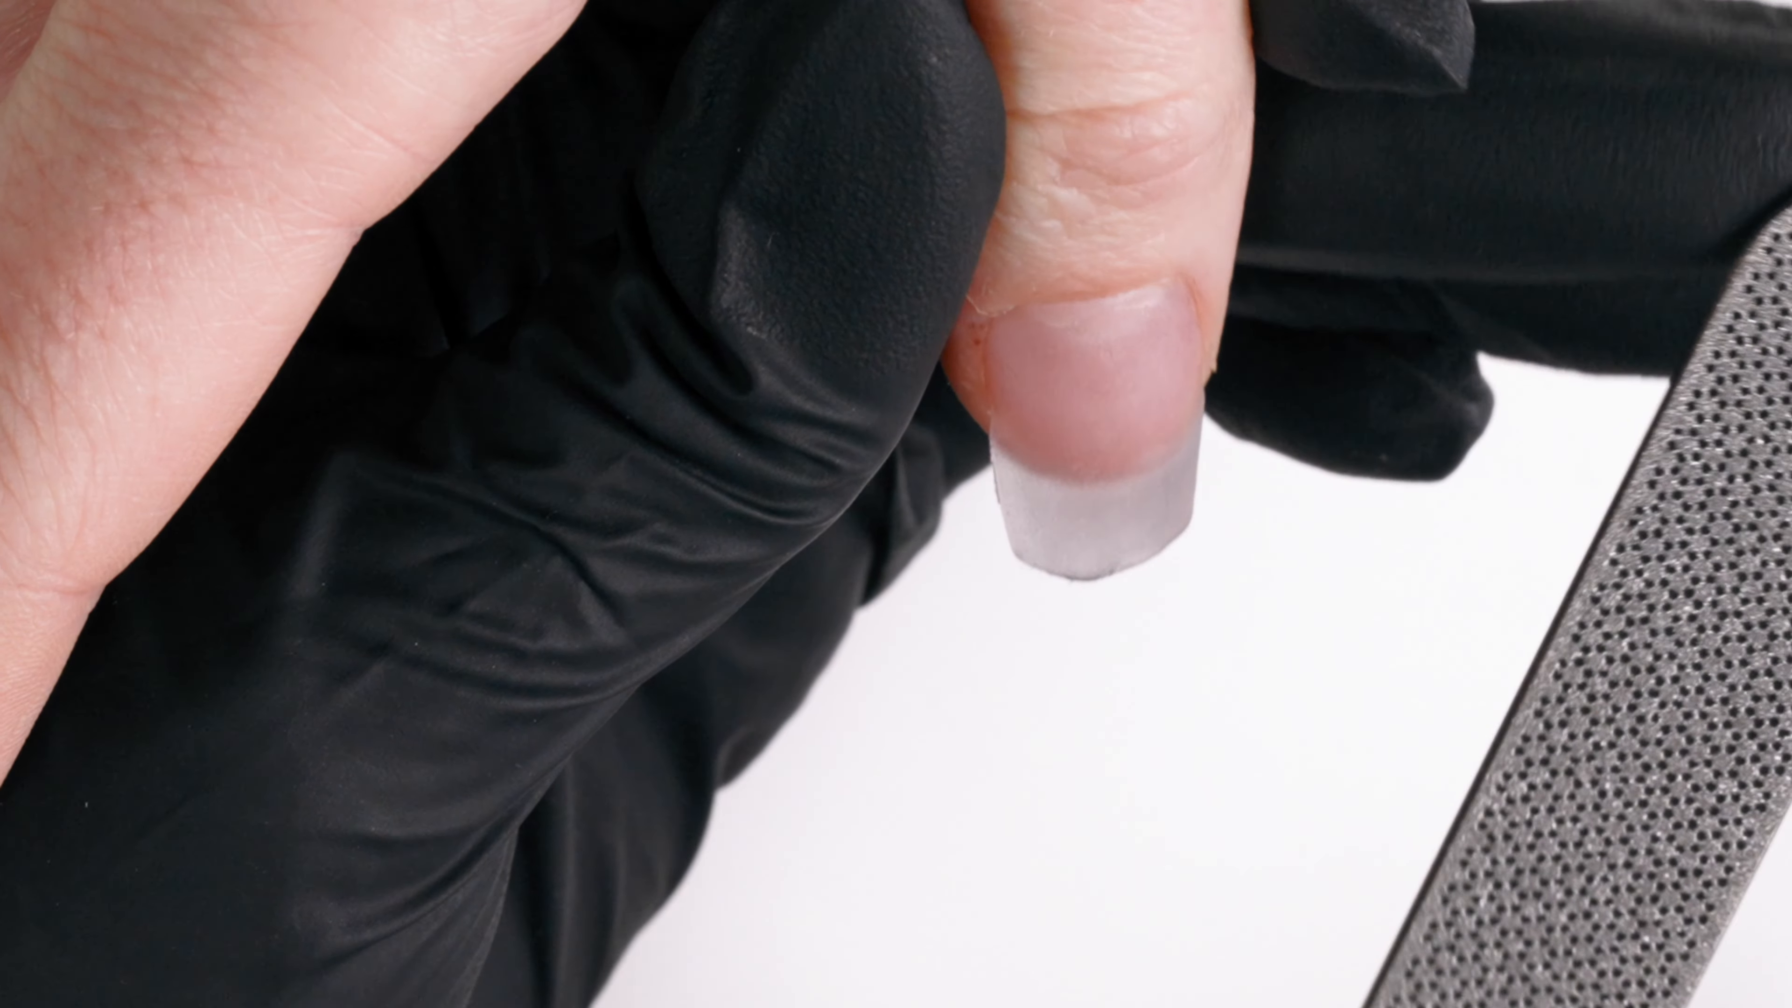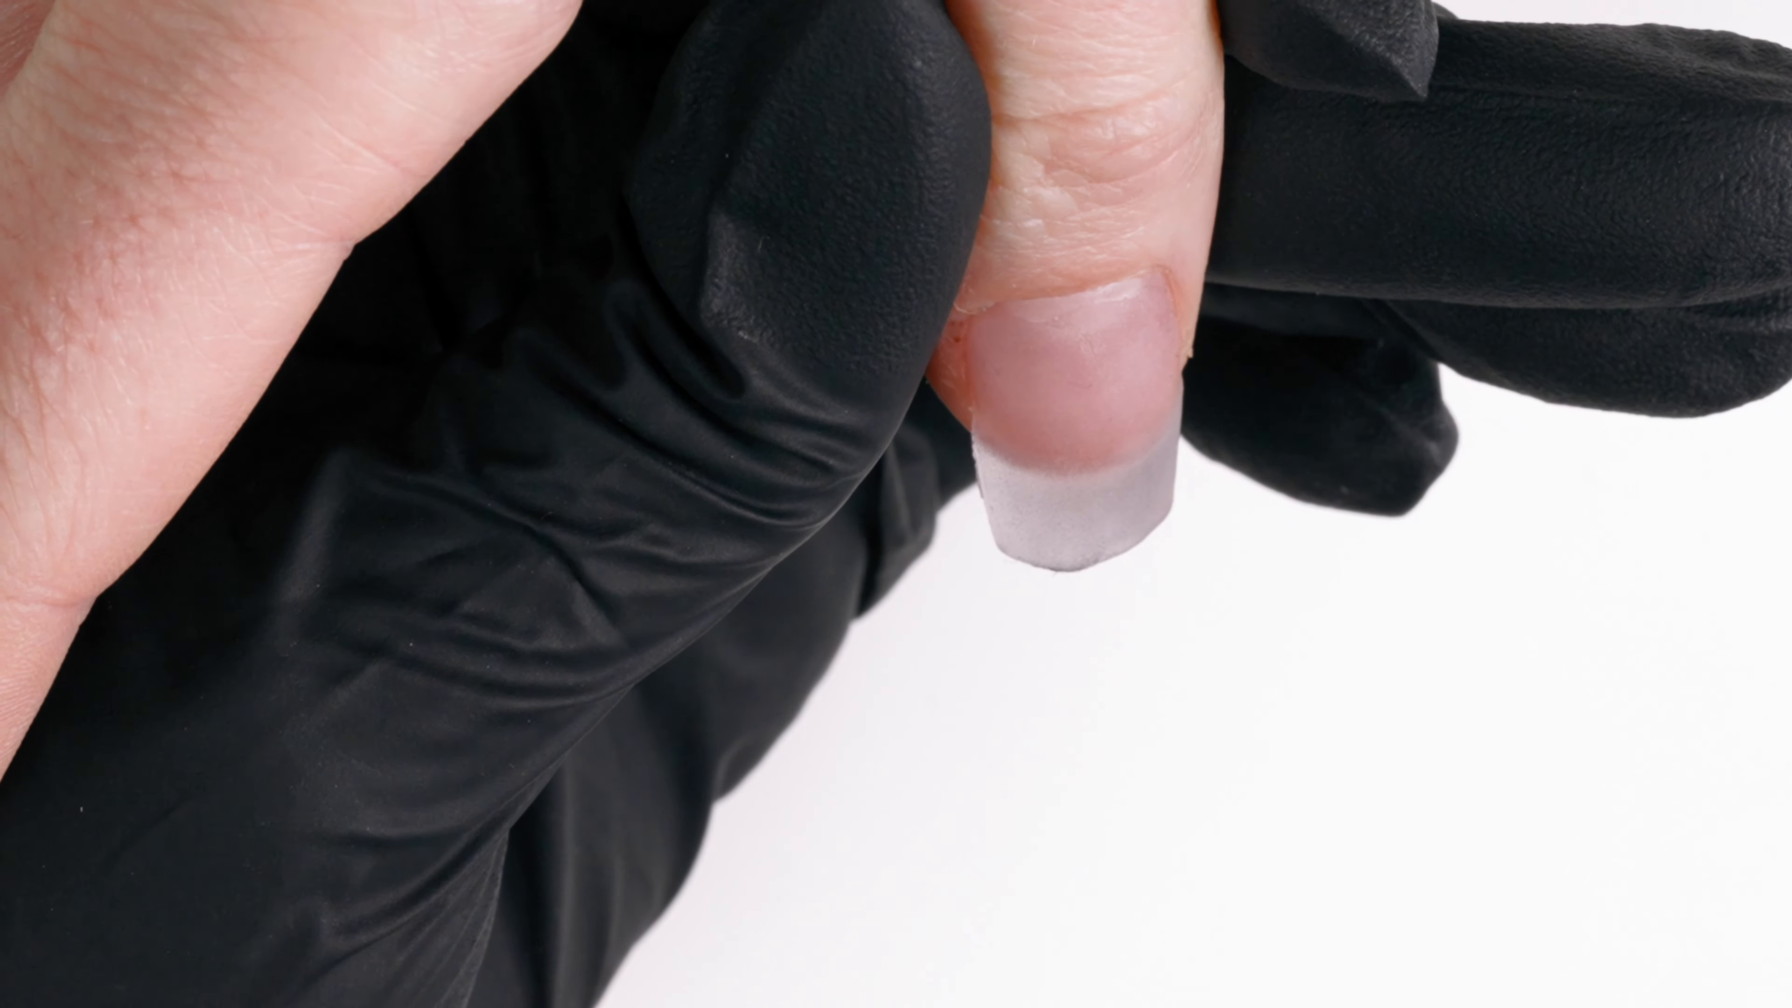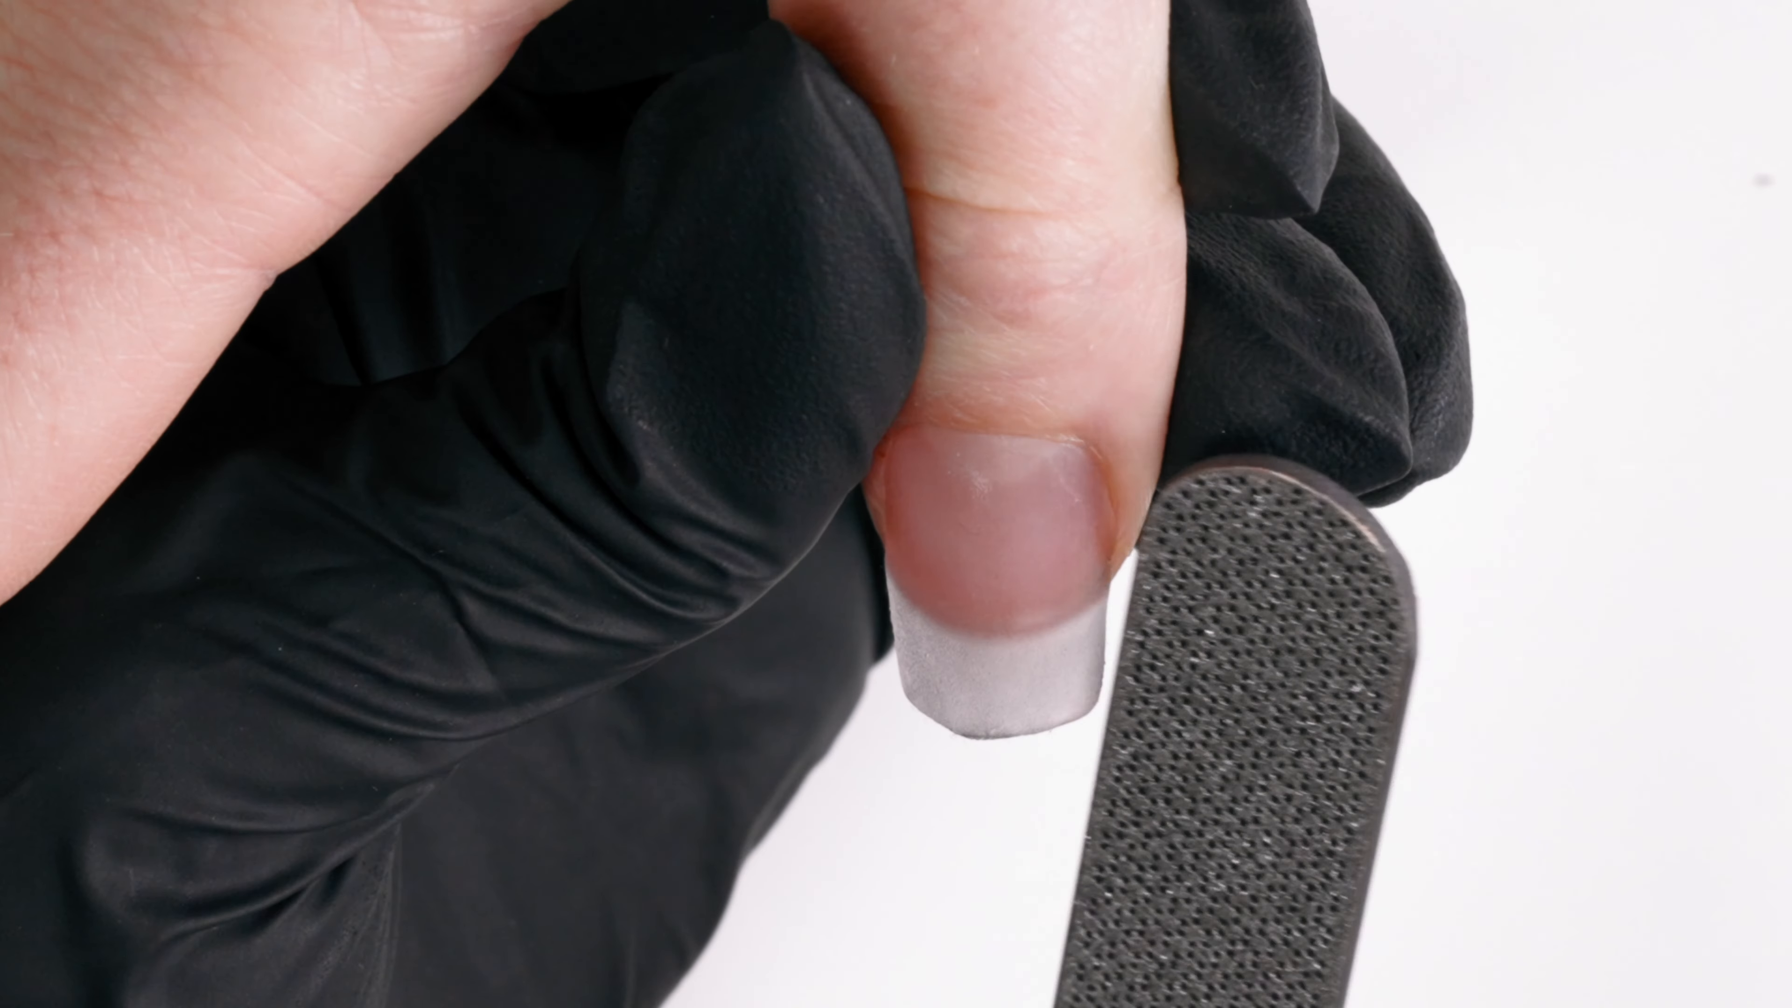Anytime I can get Hilary to come to our training facility is always a good day. So like, like, like. Okay, we're gonna do free edge shaping. I like to use the coarse diamond hand file. I feel like bigger job, bigger tool, right? And acrylic's really rigid. So it'll just get it done fast.